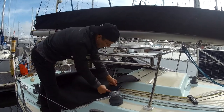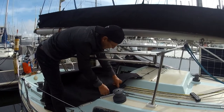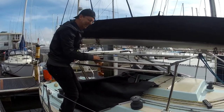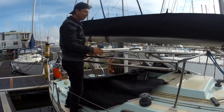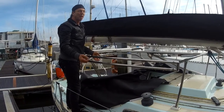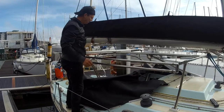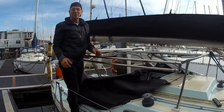We can unzip the spray hood from here, leave the piping behind, take it off, and then zip it straight back on. It's quite easy to fit, but this is not going quite as well as I'd hoped. Mondin and I have been struggling for the last 45 minutes to work out what's wrong, because all I did was take the old spray hood apart, undo all the seams, lay all the pieces out on the new fabric, cut them out, and sew them together — so it should be identical. But it doesn't look quite identical.